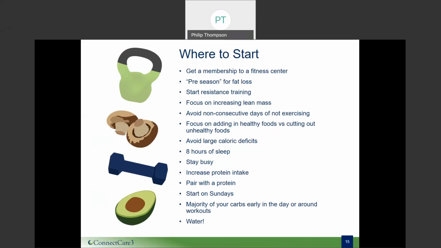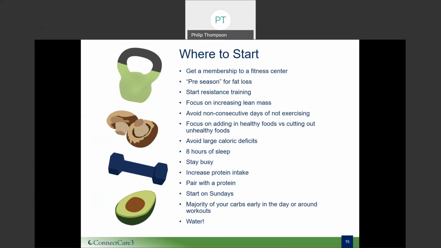Most of my clients, I tell them to focus more on adding in healthy food as opposed to cutting out unhealthy foods. We hate depriving ourselves of anything, because as soon as we have that mindset of, oh, I can't have that, we want it more. Just focus on eating more good food like lean proteins and veggies, as opposed to cutting out the other stuff. I know it's unpopular to say bad foods, but let's be honest: chips, cookies, candy, they're obviously not great foods. But you'll start seeing that stuff getting cut out a little bit without even trying.